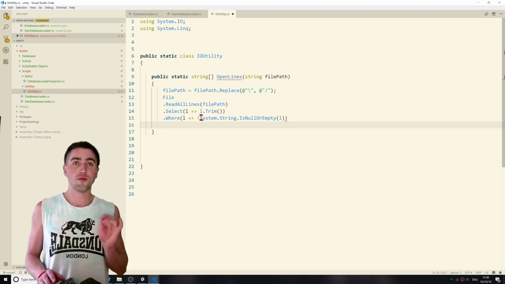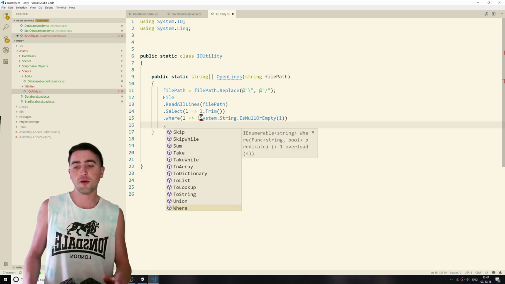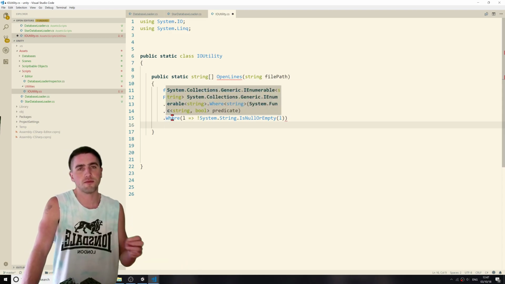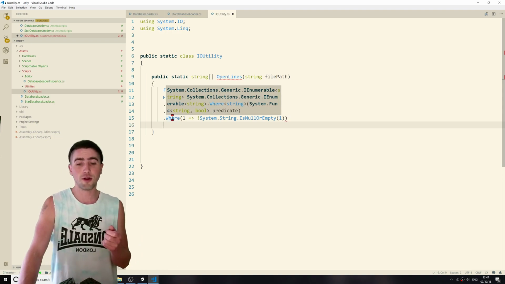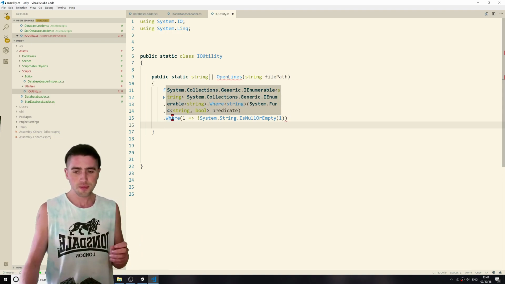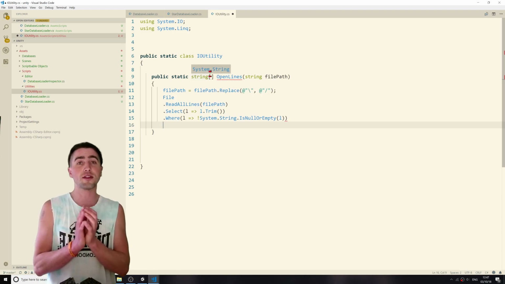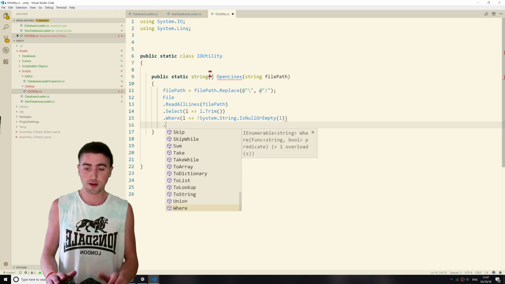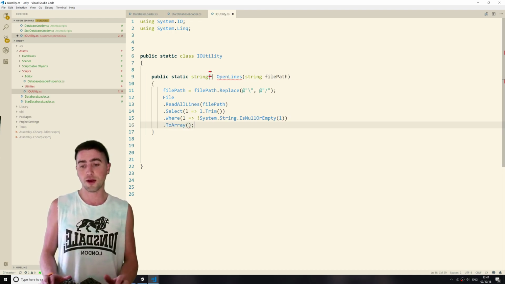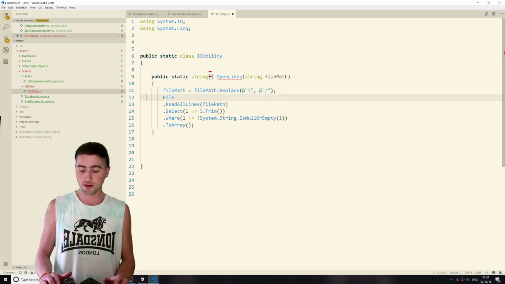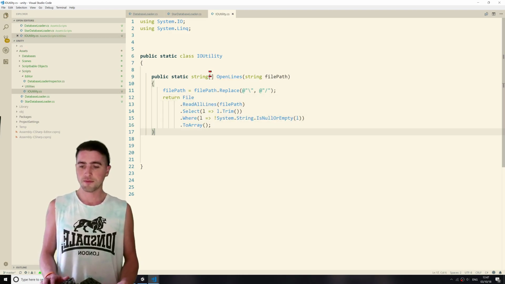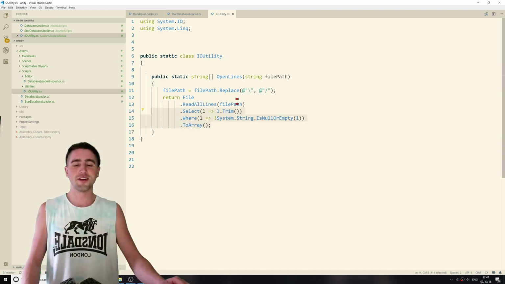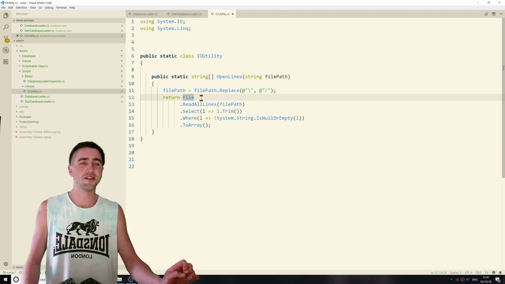And now we just need to convert that to an array, because at the moment LINQ works in this data type called an enumerable, and we're returning arrays. We're going to work with arrays. They're much faster than lists. So what we're just going to need to do there is go ahead and convert it to an array, and this is what we will be returning. Okay, so that's our first LINQ query for the series.